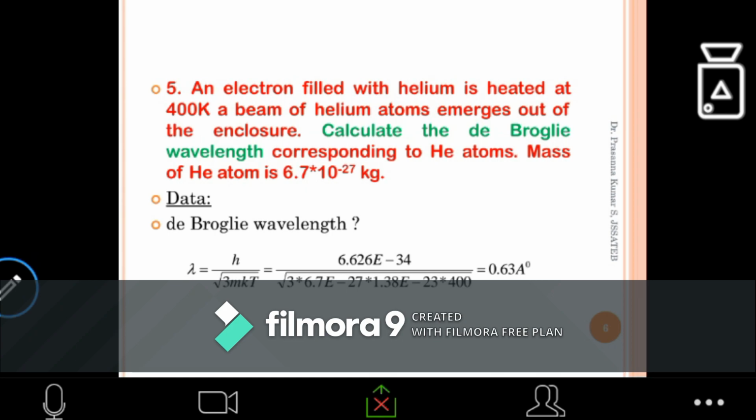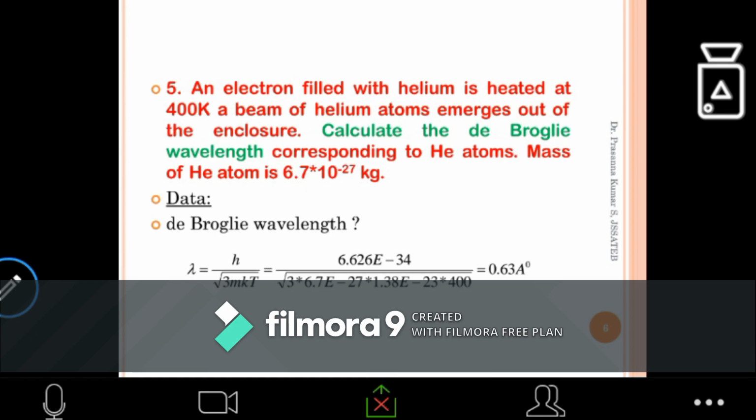That is for λ = h/p, which is equal to h/√(2mE), isn't it? So in place of E, you substitute 3/2 kT. The 2 in the denominator and the 2 within the root cancel. So it is only λ = h/√(3mkT). So the formula for the de Broglie wavelength in this particular case is h/√(3mkT).